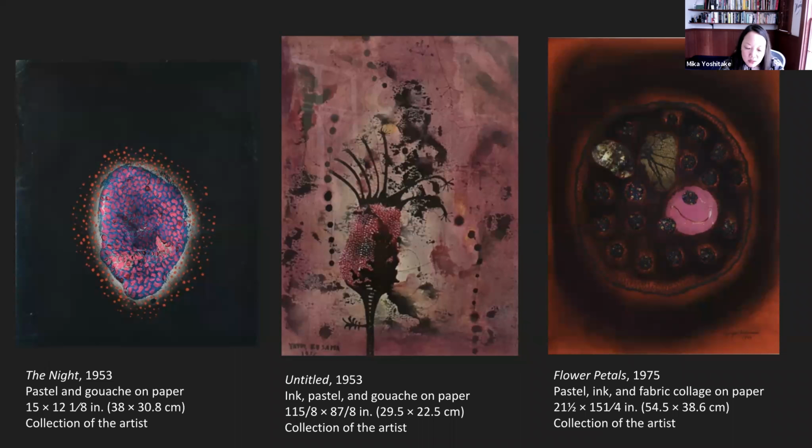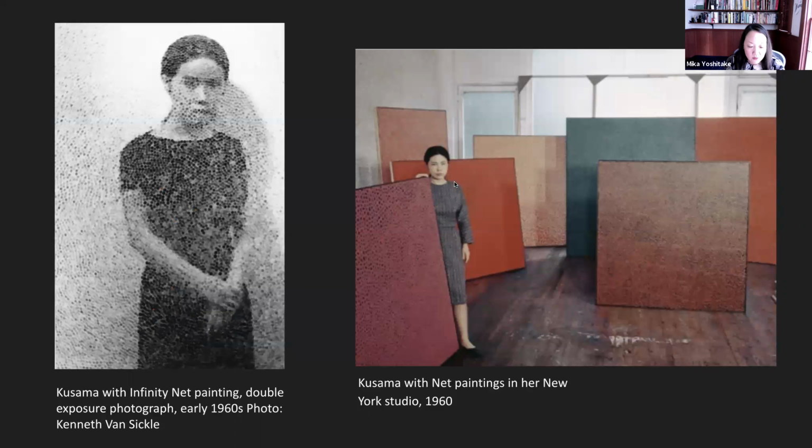Despite their distinct periods, the works on paper made in the aftermath of war and the collages during one of the darkest periods of her life after her permanent return to Japan in 1973, when she experienced the deaths of her father and her great friend, Joseph Cornell, both bodies of biomorphic works reflect a profound moment in which a fissure between affect and consciousness takes place. We also witness the emergence of this face in her infinity net paintings.